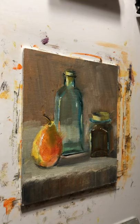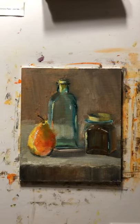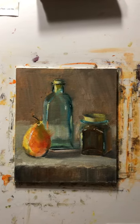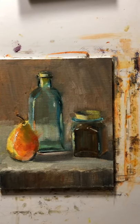All right, I'll get you in front of it. How long have we been at this? Let's see, 55 minutes. That's not long. All right, there you are right in front of it. Again, you can't tell what's in the little jar, and I don't know that it matters, but I may throw in a few more lighter values to suggest something is in it.